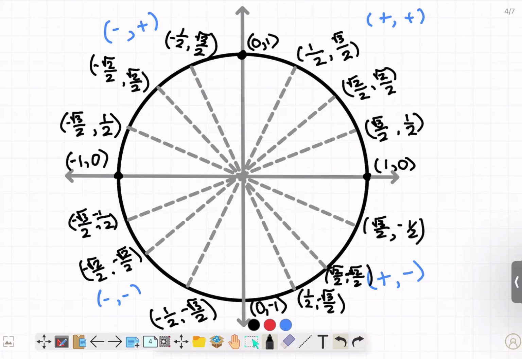All right, there's all the points on our unit circle. If you can remember the first quadrant, then you're usually able to recreate the rest of it. We'll find out later on in this chapter that we don't really need all of it. If you know the first quadrant, you can figure out all the other values.